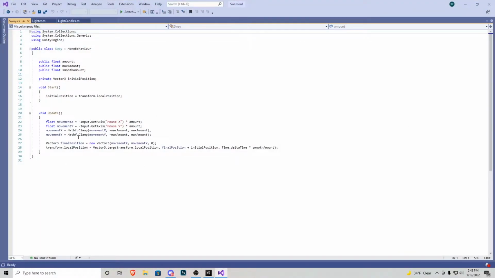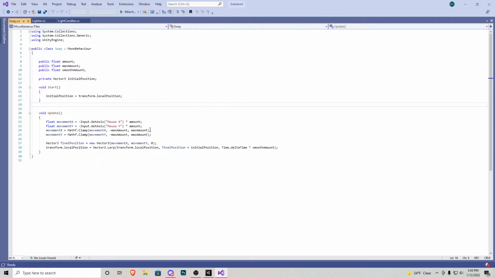It's super simple. At the top we have those 3 values I was just talking about, and then we have a private Vector3, which is its initial position. In the start function, we want to initialize that starting location so that way it remembers where it is. And then pretty much the update is just saying if we use mouse X or mouse Y, which is already mapped to Unity, that is our up and down, left and right functions. It gives it a little bit of movement using Mathf.Clamp. And then we say its final position is going to be the initial position right here.